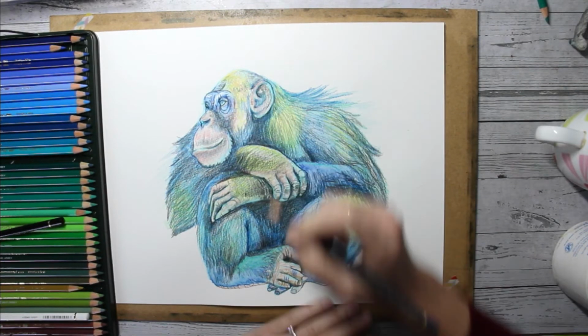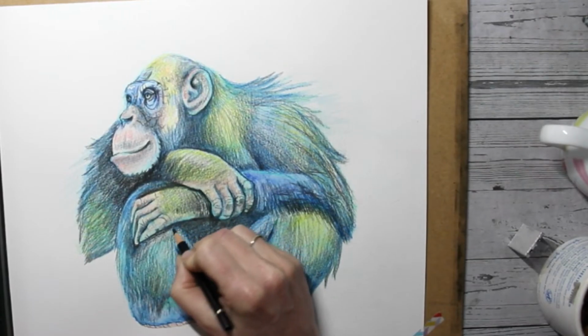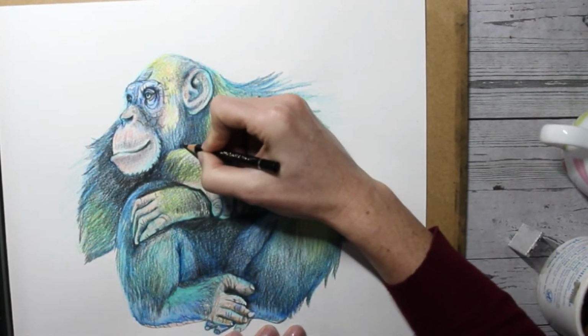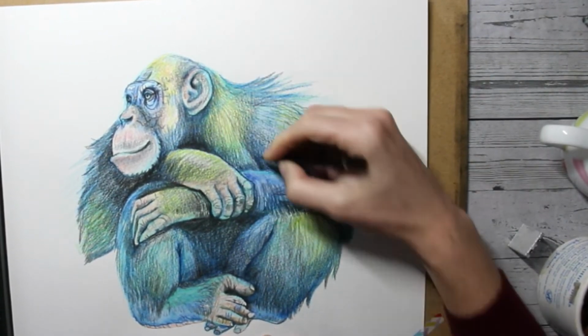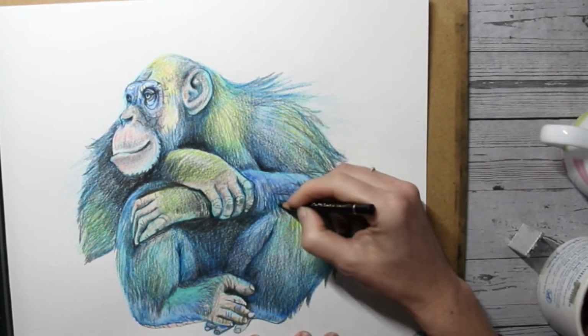In the meantime, I have progressed quite a lot in my drawing. So you can see I've added lots of detail, and I'm slowly starting to increase the values and make the shadows darker and more intense. And although I'm not 100% happy with the proportions, I feel like I should have spent a little bit more time on my sketch. The colors I really like.